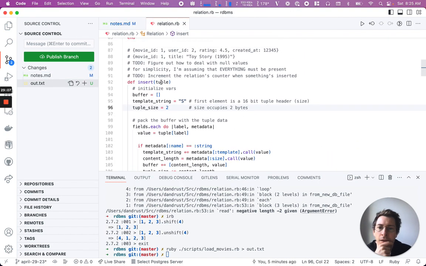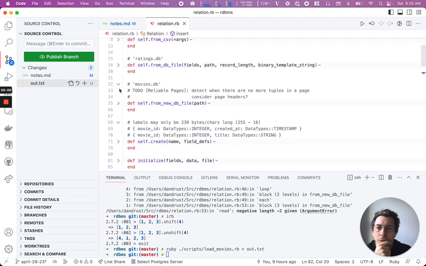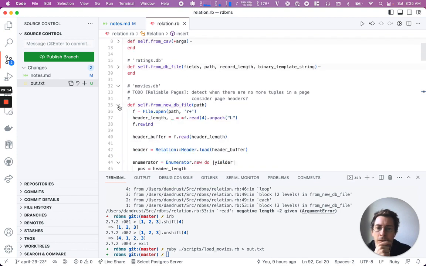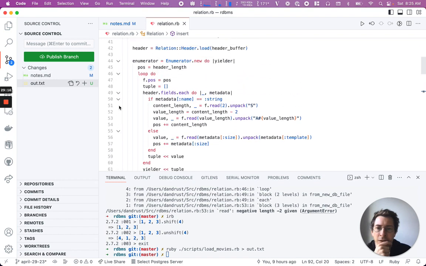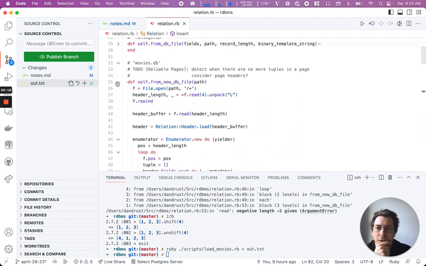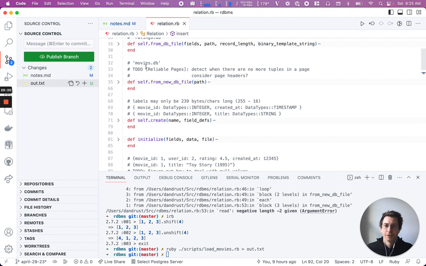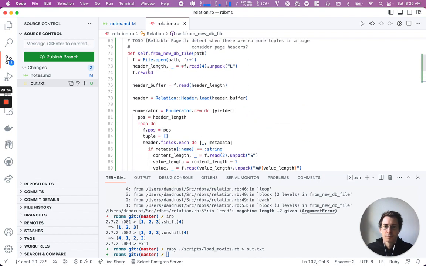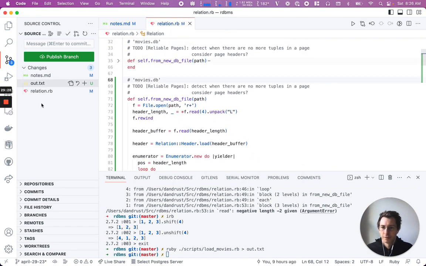All right, and then let's go back up to where we create this iterator. I haven't made many changes here. Let's just kind of fork this like I did before. I'll say movies. What was this called?